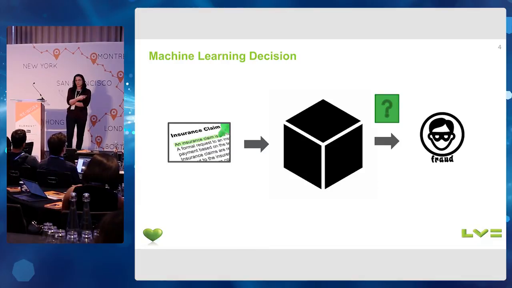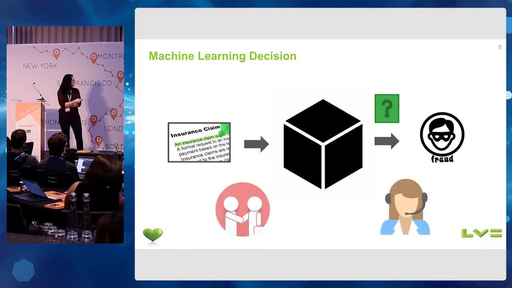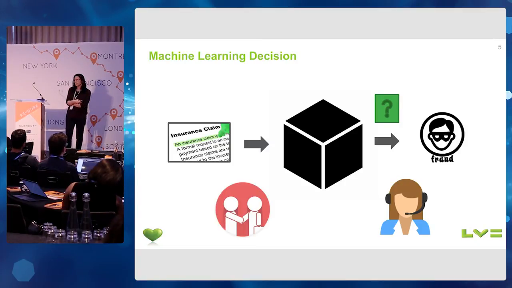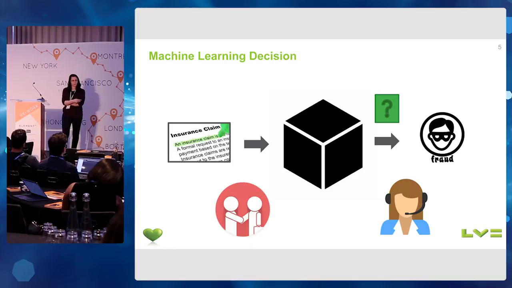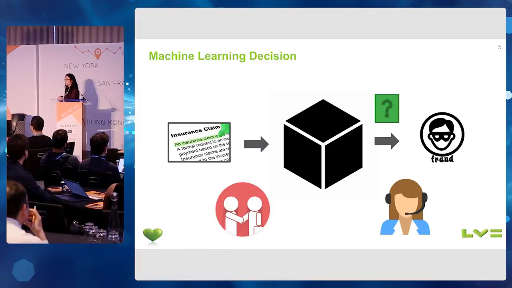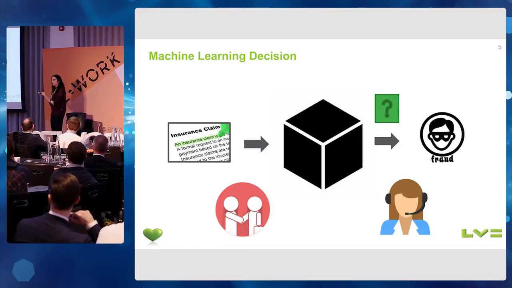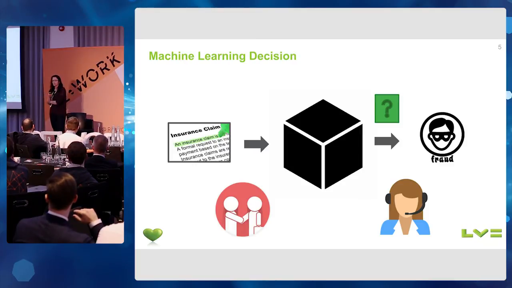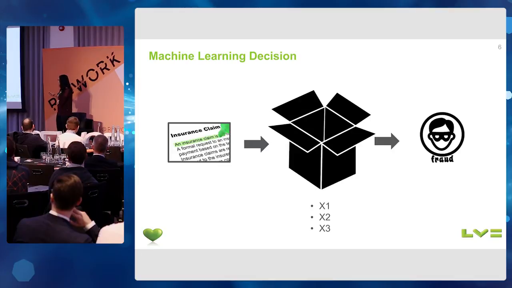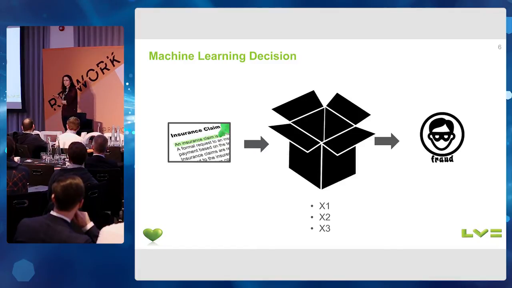So we want to interpret this decision, and why do we want to interpret it? For two reasons. First of all, we want to be able to tell our customers why we reached a decision, and this is particularly important in the light of the new regulation for data protection. But also, we want to help our investigators understand why an algorithm made a decision — why the algorithm thinks a claim is fraudulent — because this will allow our investigators to know what to look out for in that claim to determine if it's fraudulent or not. What we want to do is open this black box and understand which variables the algorithm is looking at to make its decision.